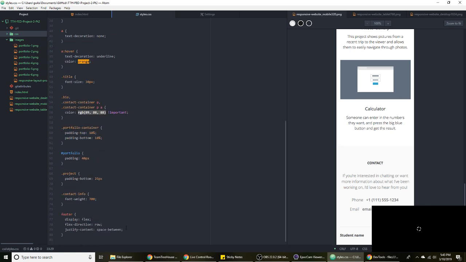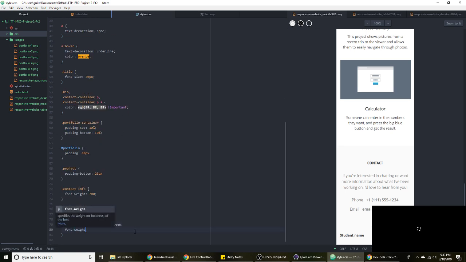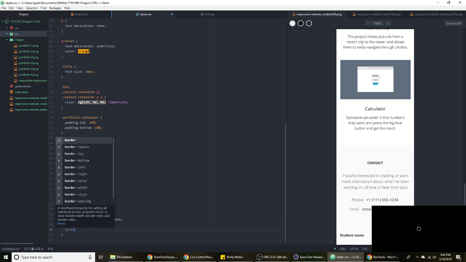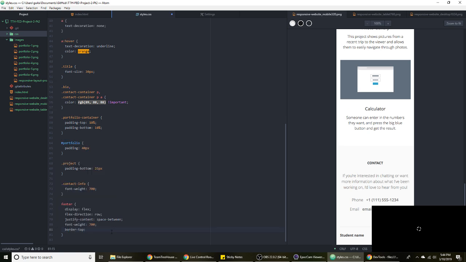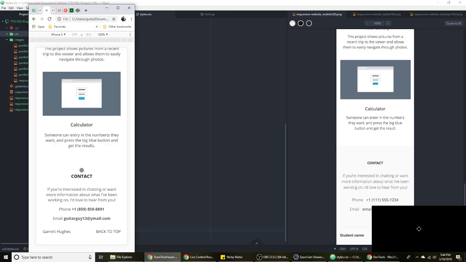So if we just go down to footer, 700, and then there needs to be, does it go all the way across? No, it's like, okay, perfect, so that'll work. Border top, solid, gray, 1 pixel.